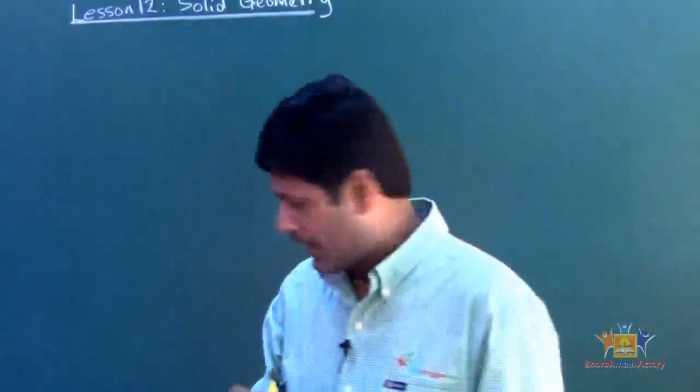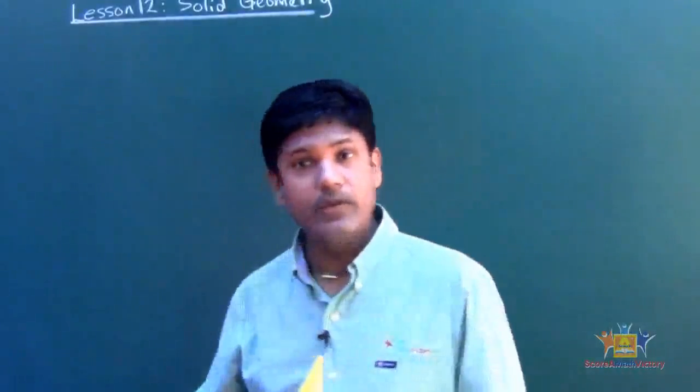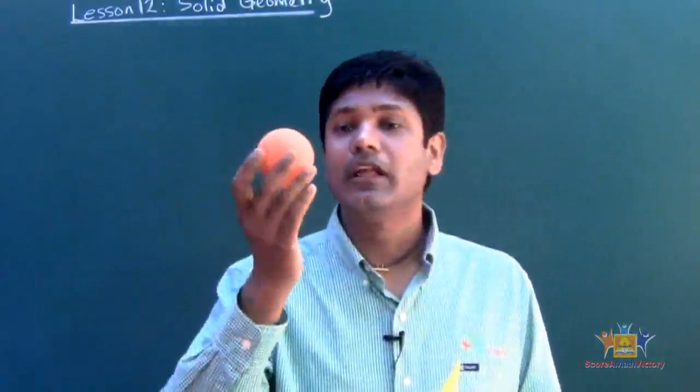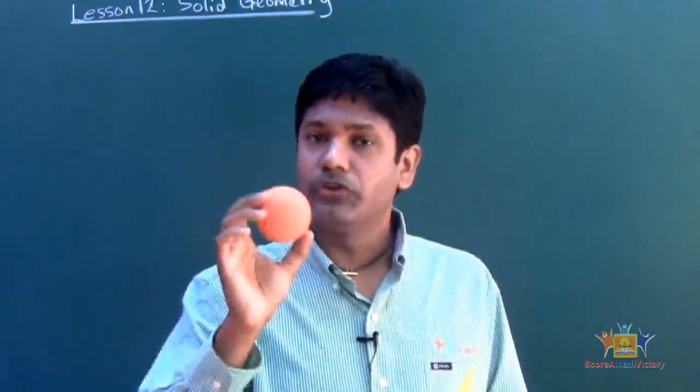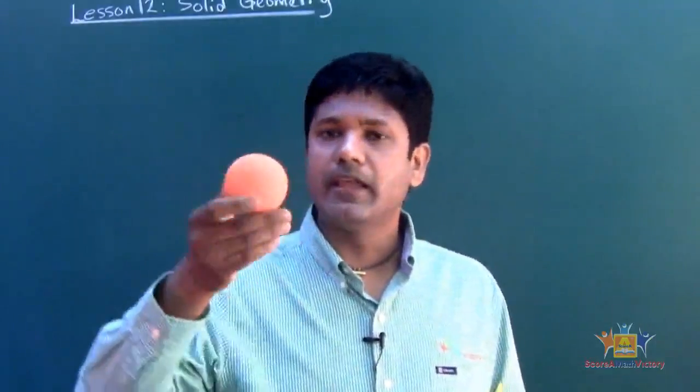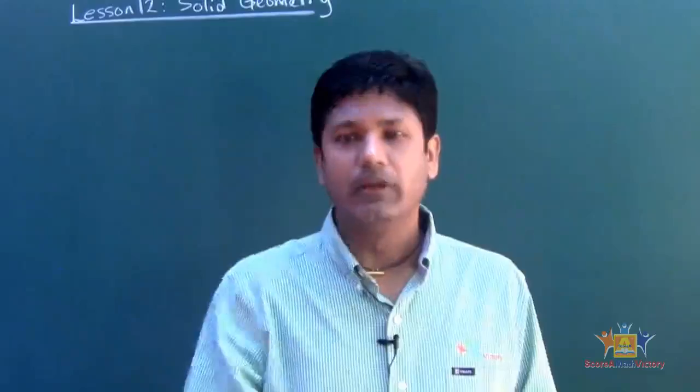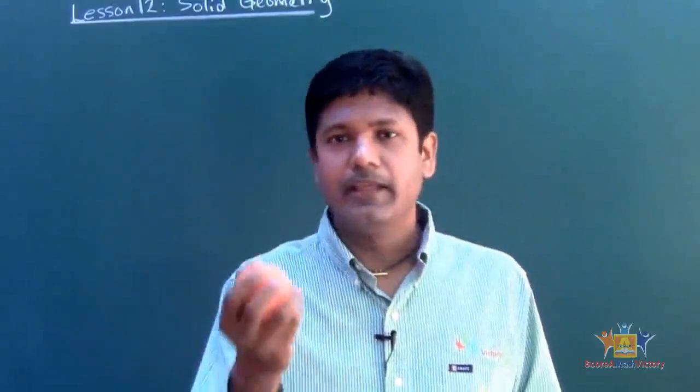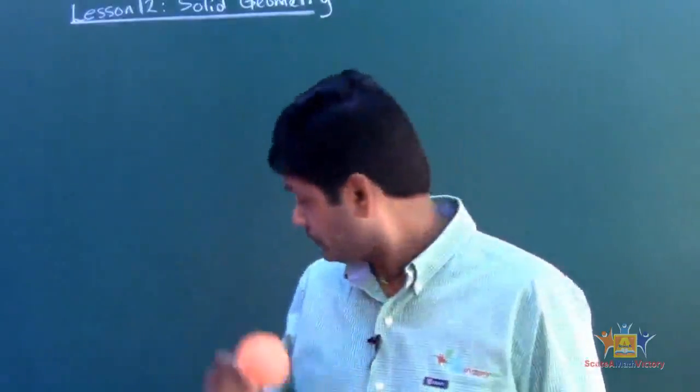This is a cone, and then I have a sphere. What is a sphere? A circle, a ball. And now remember, a circle is 2D. A sphere is 3D. See that? It's a circle, it's a ball. It's a ball. See that? Okay, that's a sphere.